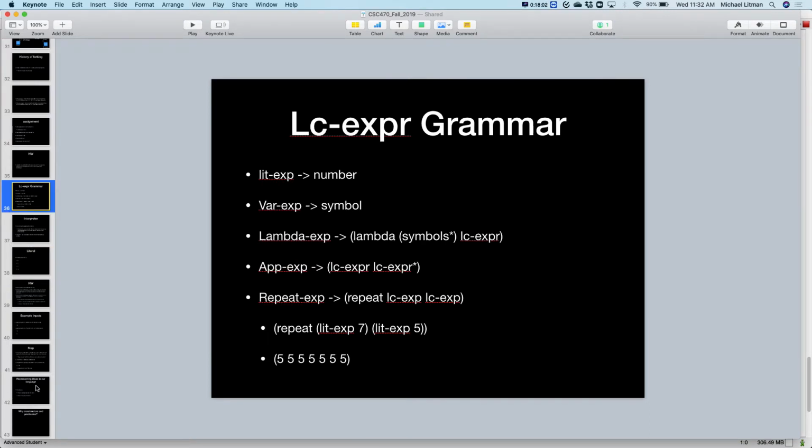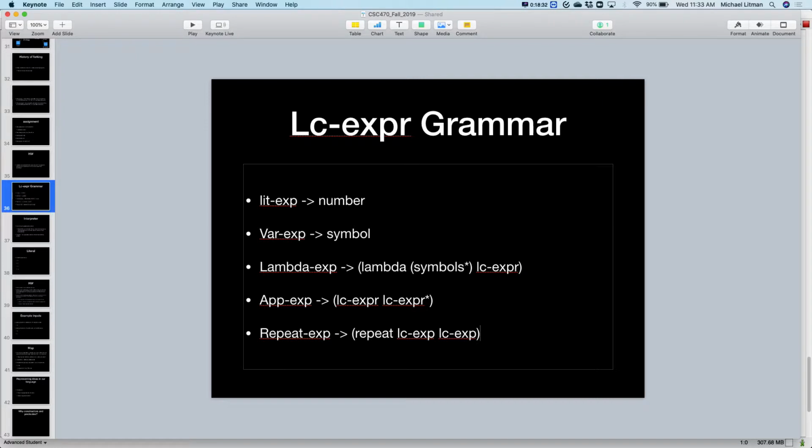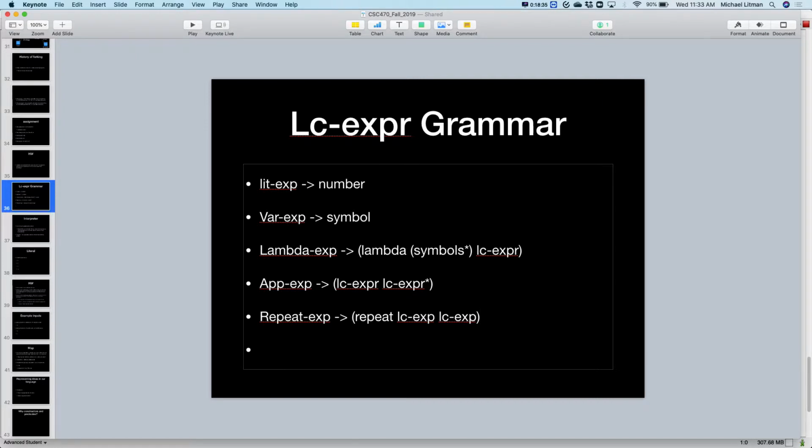My grammar. So back here, we have the official grammar for our language. Remember, we first built the slide, I would have said something along the lines of, Java can be described with a grammar. It'll be a lot bigger than this, a lot scarier than this, but Java can be described with a grammar. This is the grammar that currently defines our language. That makes sense? This is all our language can do. Anything that's not in there is not legal syntax in our language, even if Scheme already supports that data type. There's a very good chance Scheme's going to already support most of the stuff we do in here because it's a programming language.